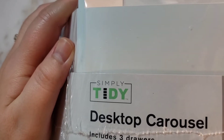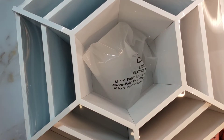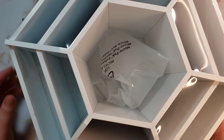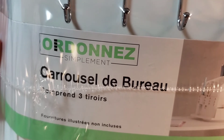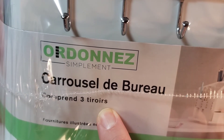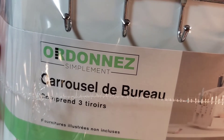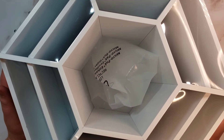I had showed you guys this embellishment box before in another haul. I'm not sure where it ended up, but I felt so silly — my husband was watching my video and I was like, 'oh, it's called Ordonez or something — that's a cool name, their new storage brand.' Michael's has apparently switched over from whatever it was before. And he said, no, that's Spanish for Simply Tidy, because they said Simply Tidy and then it said it right below it in what I think is French or Spanish. We're not even sure which.